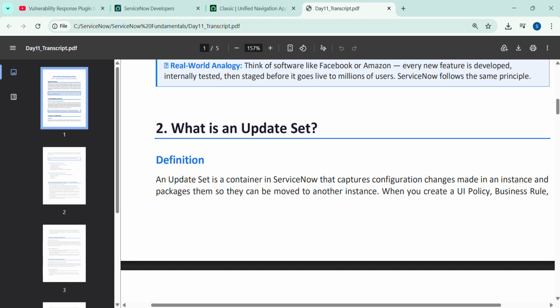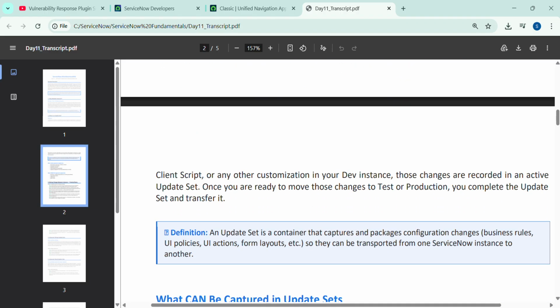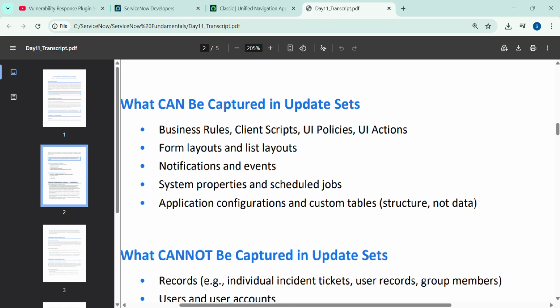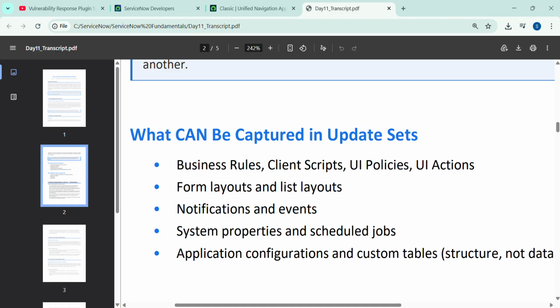So let's define what can be captured in an update set. Business rules, client scripts, UI policies, UI actions, and we have also discussed form layouts and list layouts, those things are also captured in update sets. If you create notifications and events, these are also captured.